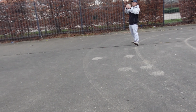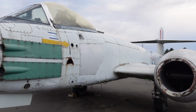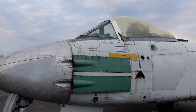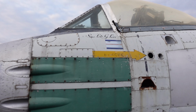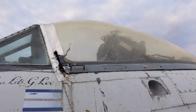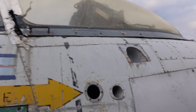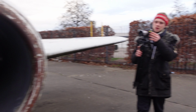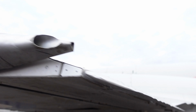Luca is getting inquisitive. Luca's venturing to the back of the engine. It says rescue. Oh, see, I'm too small for this. I'm having to stick my arm up in the air, like when you stick your hand in the air to test where the wind is. That's what I have to do with the camera. That is nuts. Look at the wing.